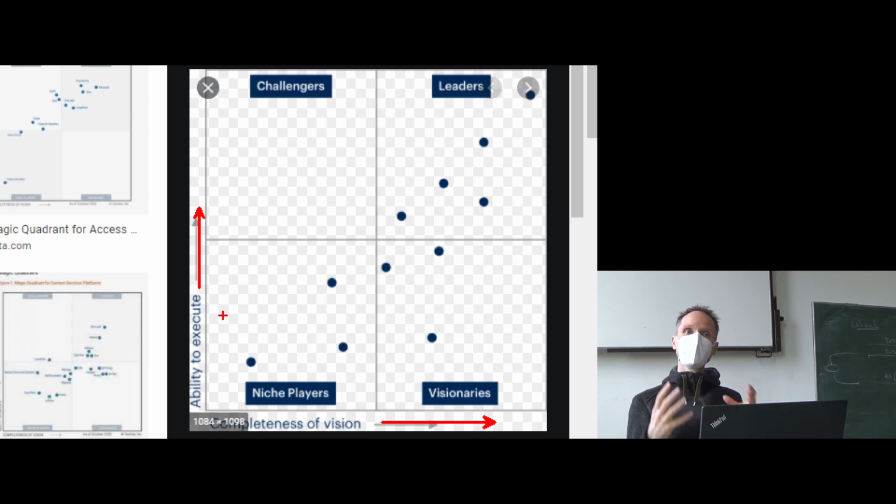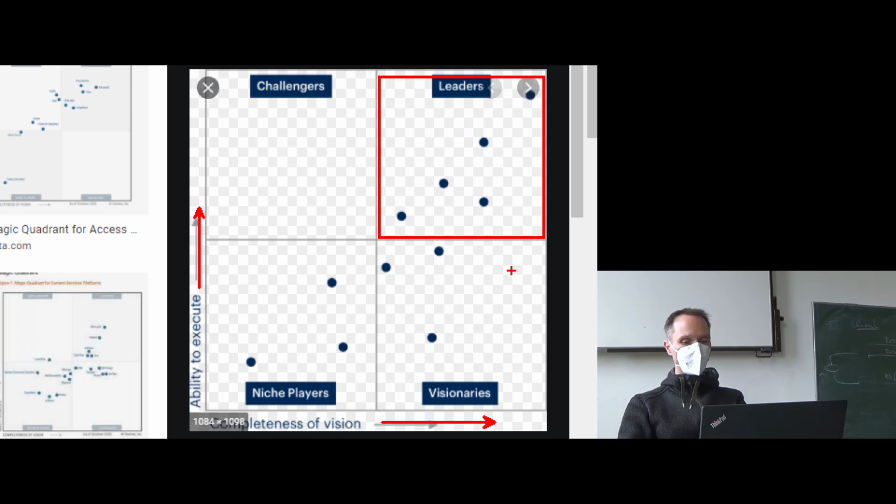So what many people do is they look at Gartner Magic Quadrants. They take a look at these quadrants and say, I only want to look at the leaders quadrant, because those are the companies who really have a vision and the ability to put this vision into real products.